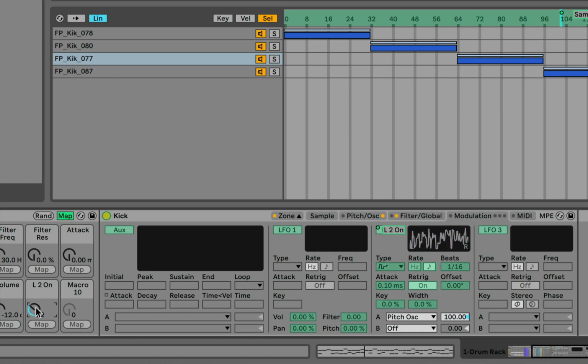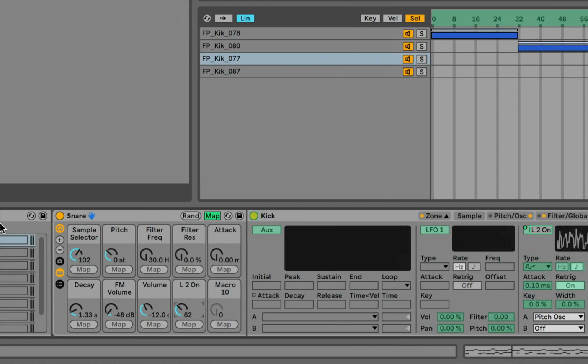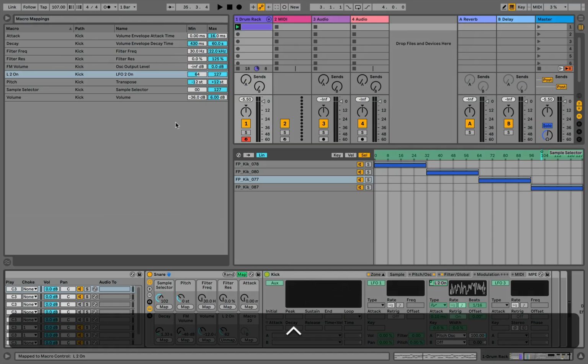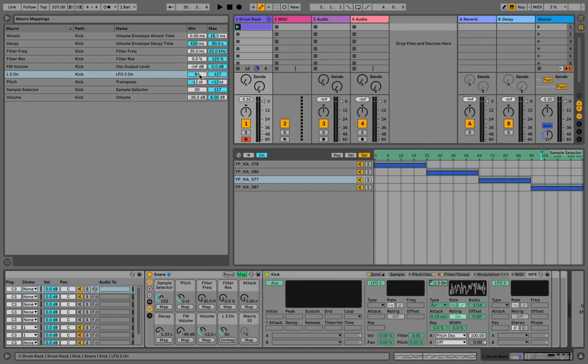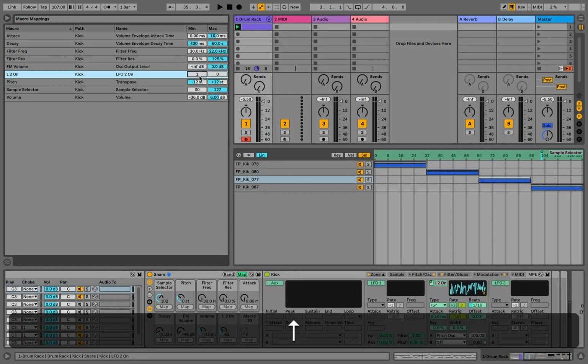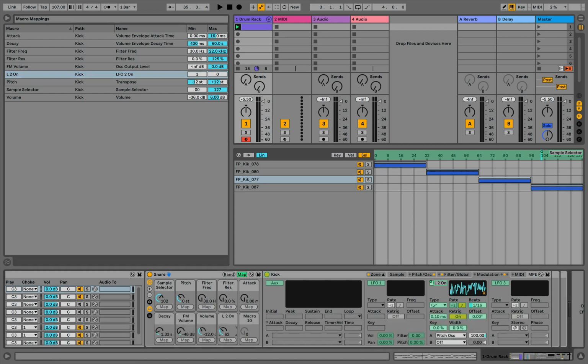So we could change the nature of this, and we can easily do that by staying in map mode and obviously allocating this switch to switch on the moment I move above 0. So I'm going to bring my minimum and maximum range for the switch for the LFO to 1. So you can see when we move past 0 to 1, we switch on, and when we move all the way back down to 0, we switch off.